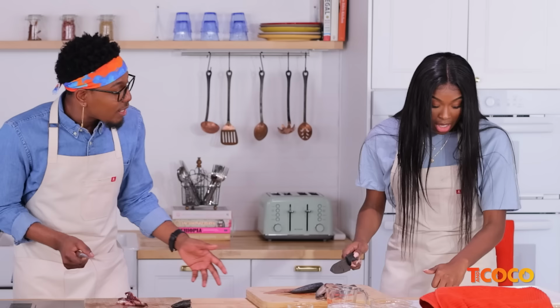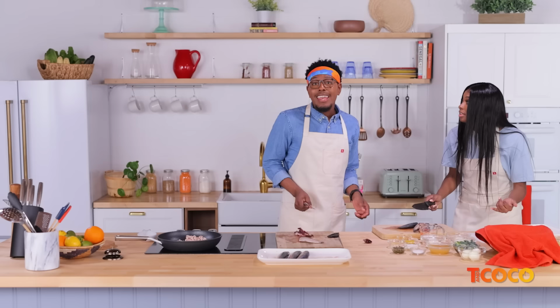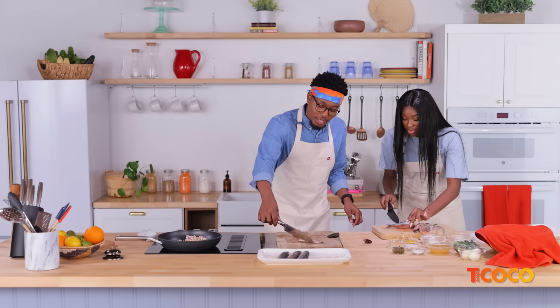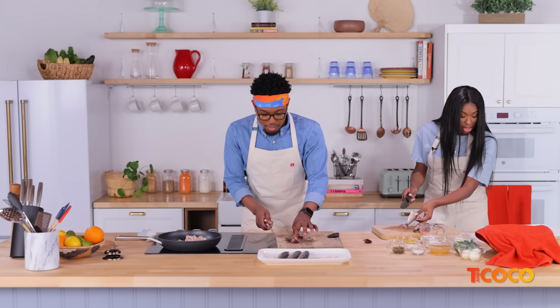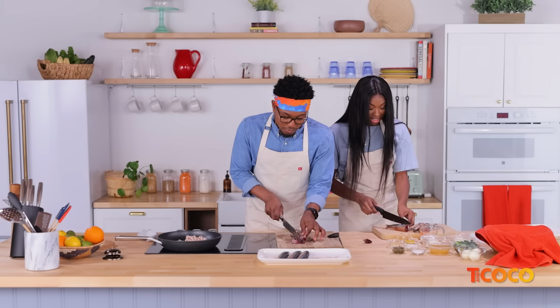Open the fish by sliding your fingers along the bones. While doing so, lift the bones off the flesh and discard. I am not a fisherman. Honestly, where's the bone? Like, where is one bone? Okay, so I cut it from this part. Maybe I should cut it from this part. Let me try the other side. Roxy, where are the bones? I think I got it. Look. Is that the other way? Oh, maybe it's that way. Oh my gosh, that seems right.